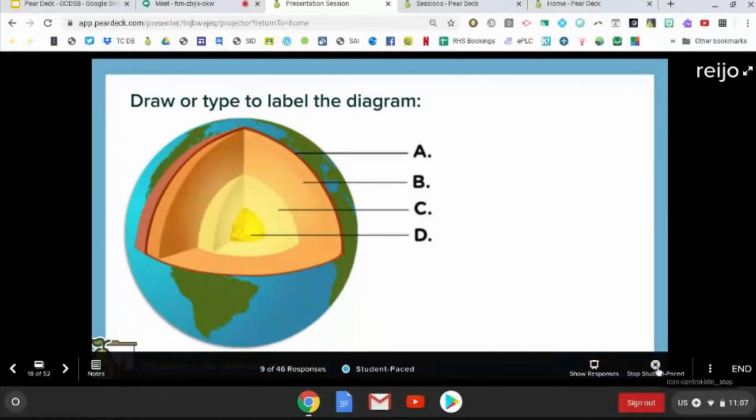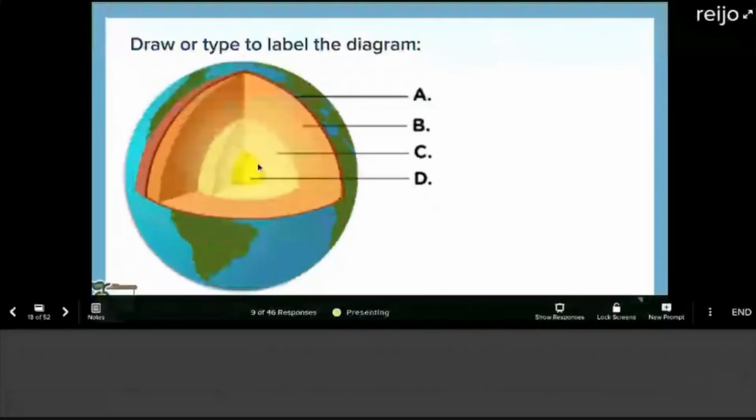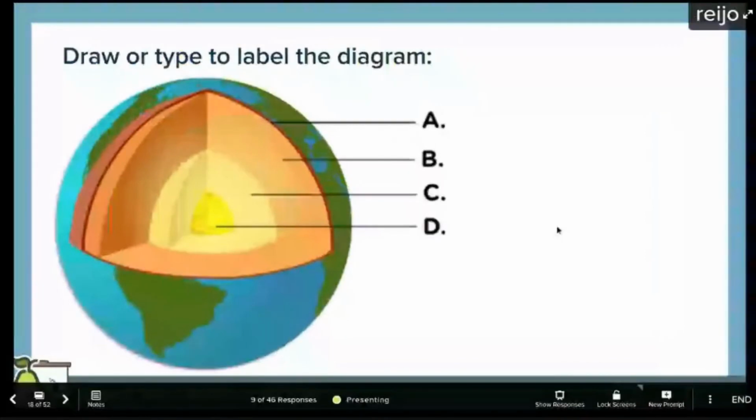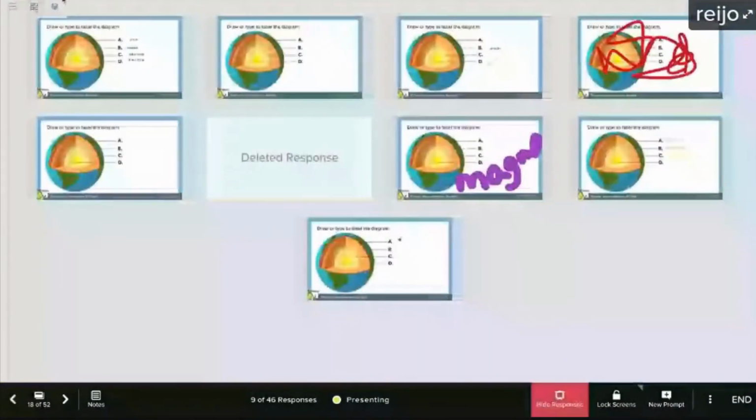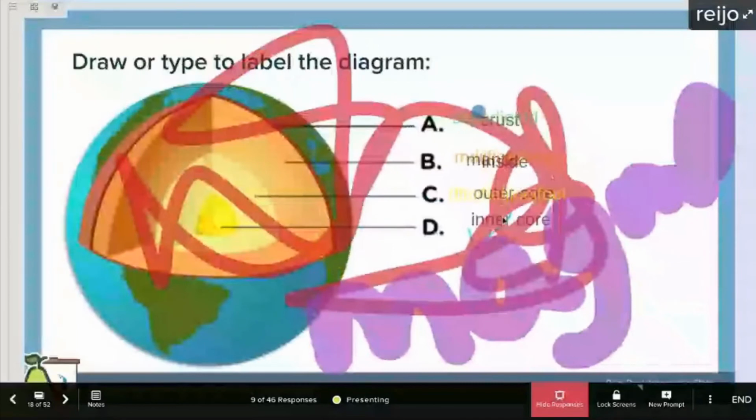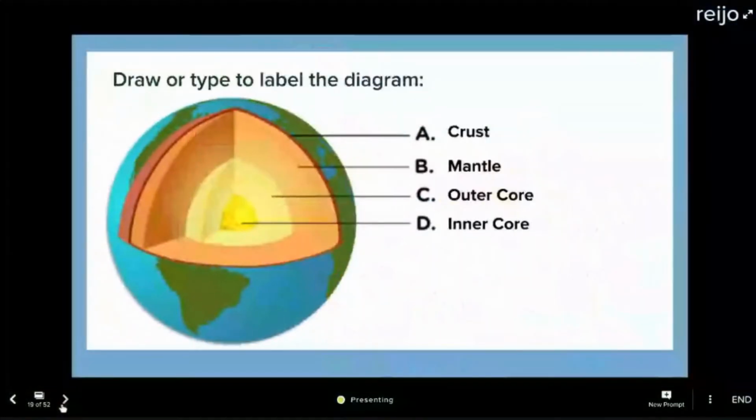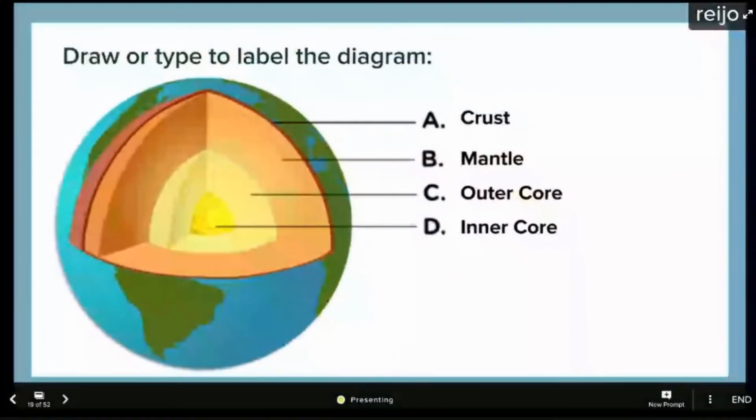So I'm going to stop the student paced mode, which will snap you back to where I am on the front screen. So we'll just go through a couple more options. Again, we've seen the drawing. What's nice here is that text tool in the drawing slide. All right, and again, I just put an answer slide right after so that people can see.